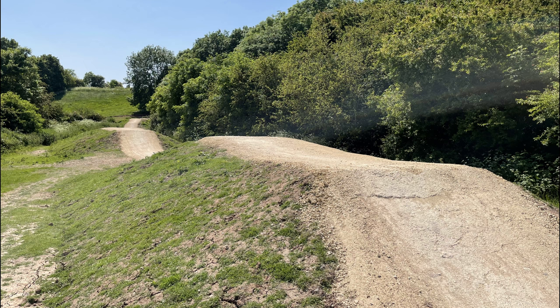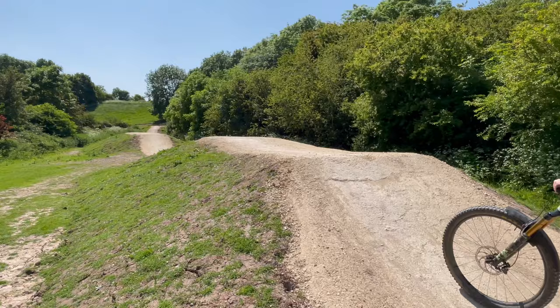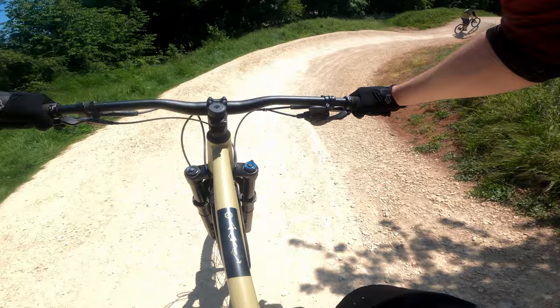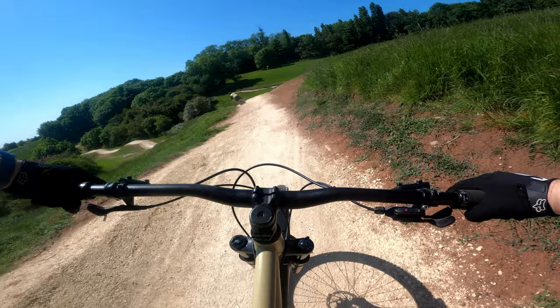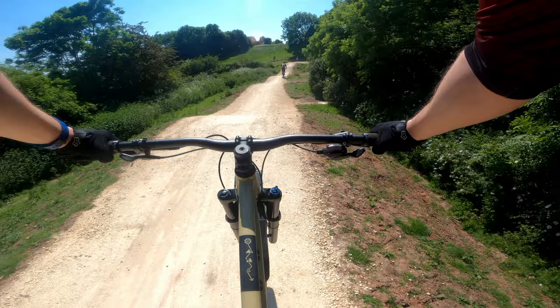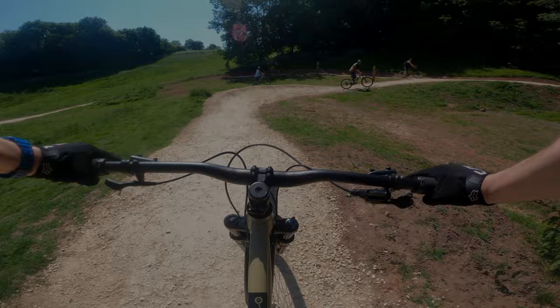They're easily longer than anything I've ridden so far, so me and the Bazango decided to miss this one out. But Jim was keen to give it a test run. Not wanting to completely miss out, I said I'd follow behind Jim at half speed but I wouldn't be clearing any jumps. Rolling down, I quickly decided I'd made the right choice not to go full send on these — my jumping has been slowly improving over the last couple of months, but I feel like these might be pushing it a bit too far.